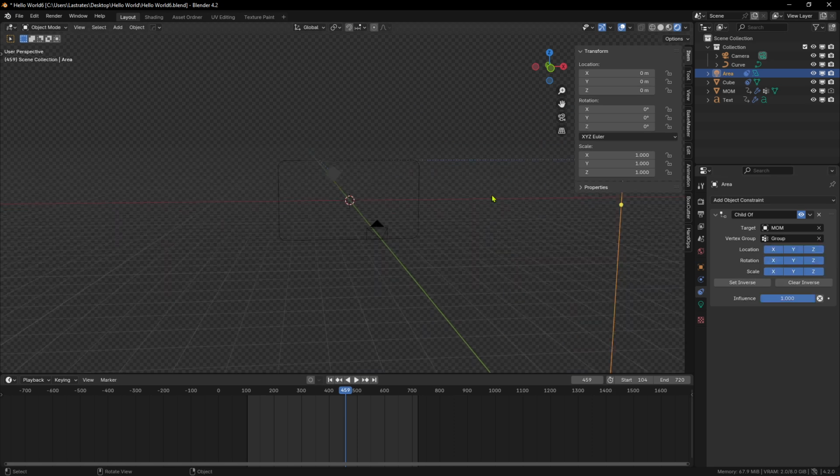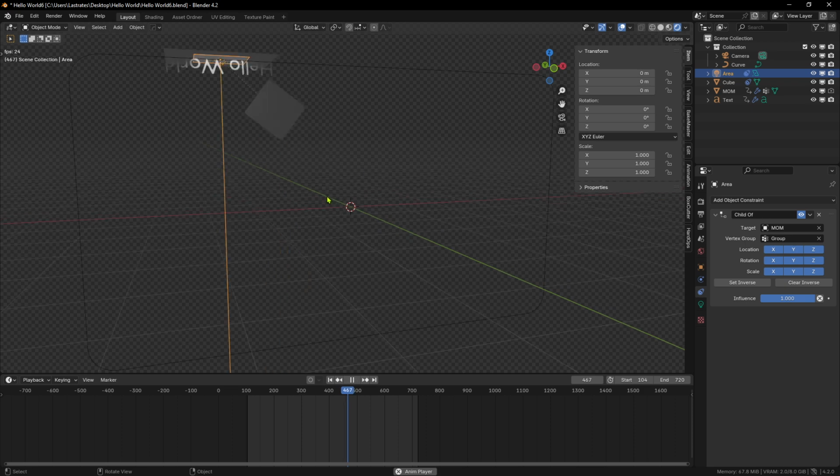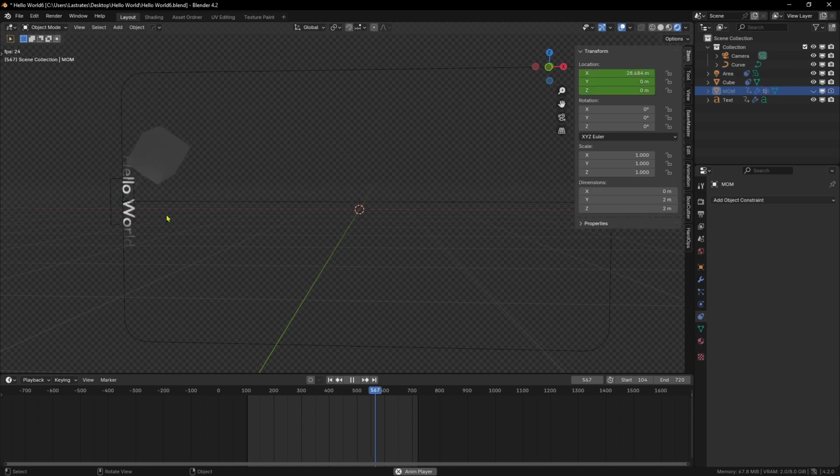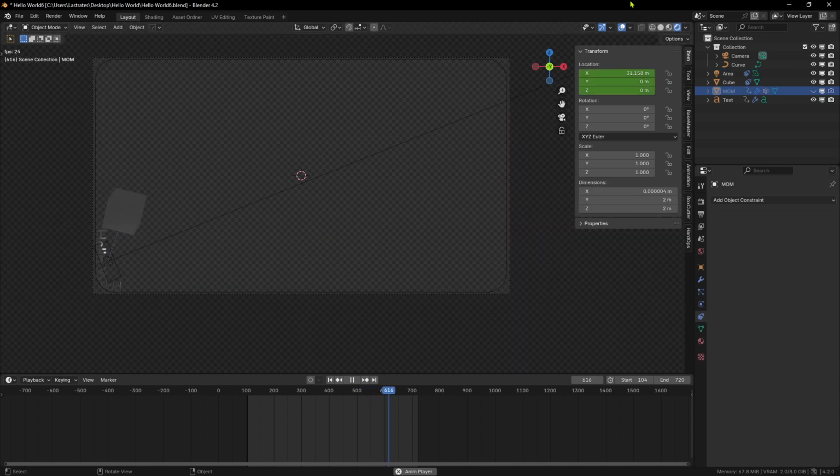So now this has disappeared again. Click set inverse, clear inverse. Why, I do not know. This is just working. And now we have a light source also following the stuff, so we can hide this one. And when we go into the camera, then you can see stuff like this happens. So this is one approach to then also render it like that.